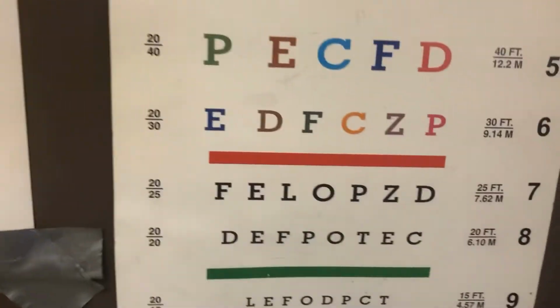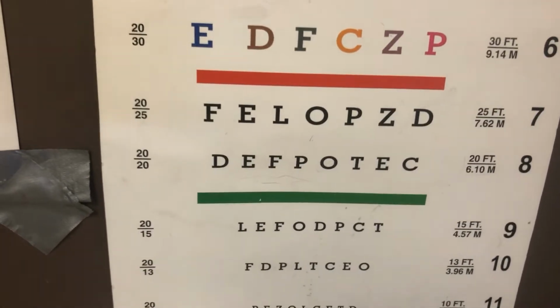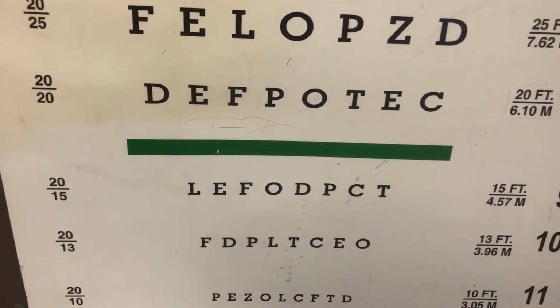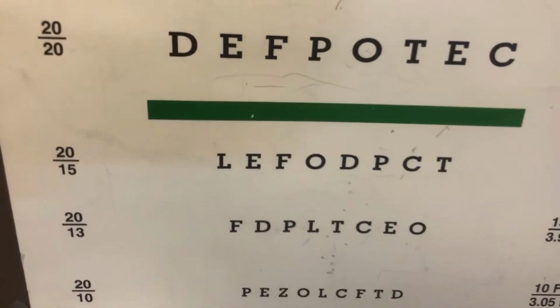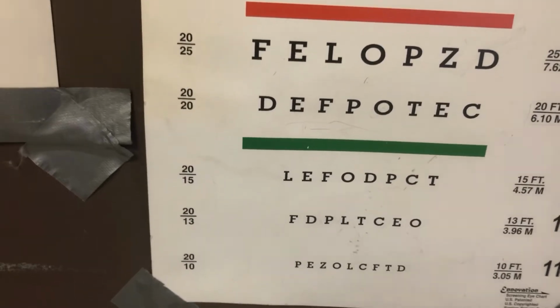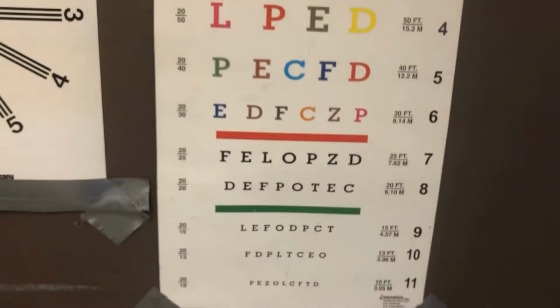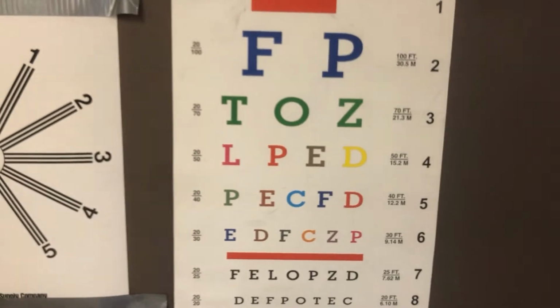The key to doing this is which line can you read without error, okay? If for instance you got 7 of the 8 letters, but you missed the 8th one, you don't have 20/15 vision, all right? You would have 20/20 vision. That doesn't mean you can't see some things at 20/15, but you need to see it without error and without excessive difficulty, okay? People get real competitive about this or even a little defensive. The key is to appreciate what your visual acuity is.